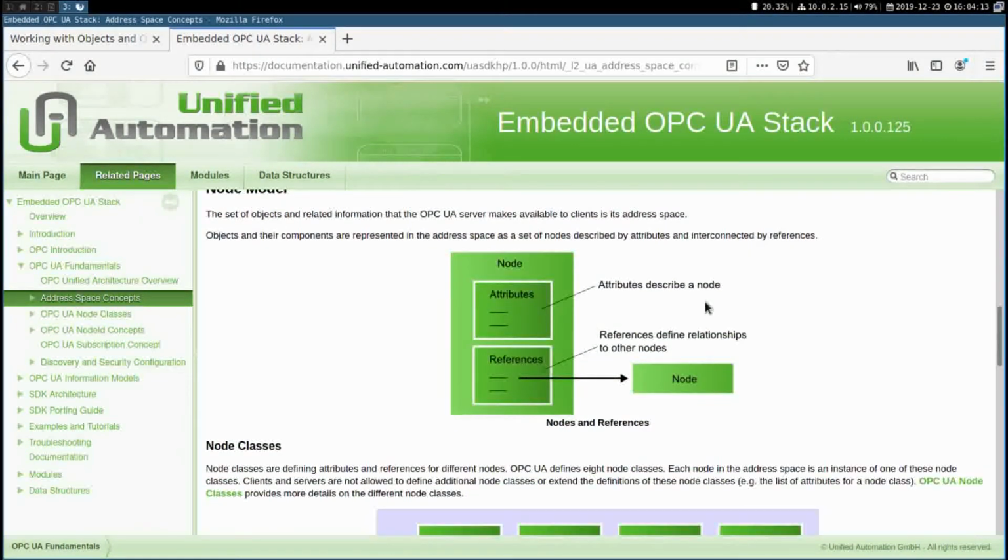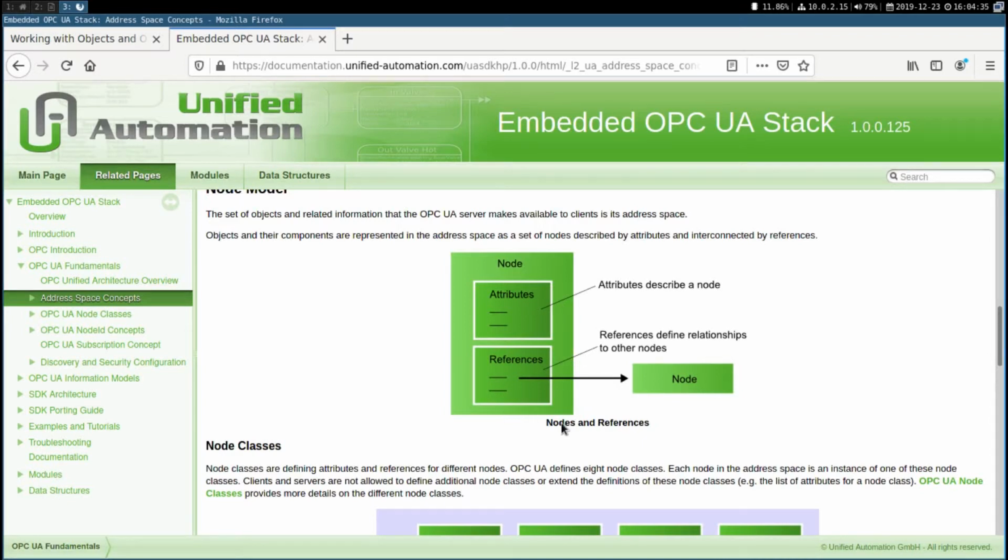And the smallest addressable piece in the address space is called the node. A node can have some attributes. For example, if the node is a variable, it will have an attribute called data, in which the data of the variable is stored.